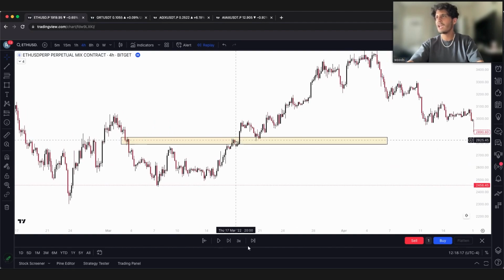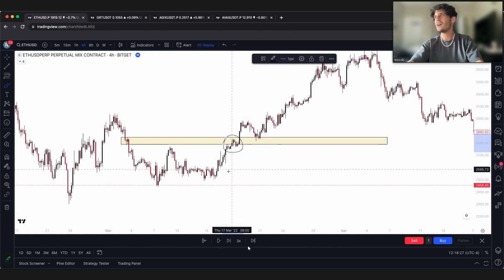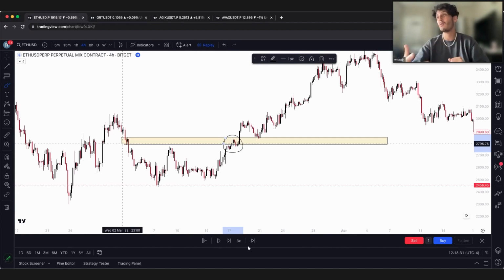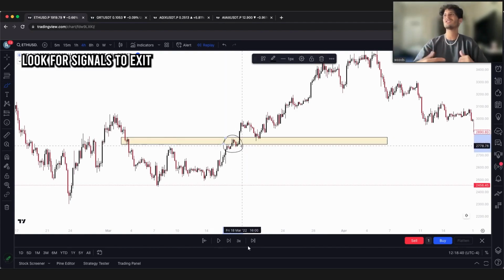So as soon as we get candle closures within the supply zone with a flip back down and a higher low within the price, now we're looking to flip it. This to me is a good reaction to say maybe I shouldn't be looking for a short as much in the supply zone. Even though it is a supply zone, it might work. You can see right here the reaction that's coming from it. You'll eventually have profit right here on this rejection, but then it'll look to flip back up with a higher low. Look for triggers to get out of that supply trade, or maybe look for a flip to long it.